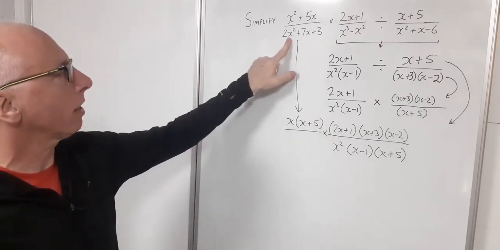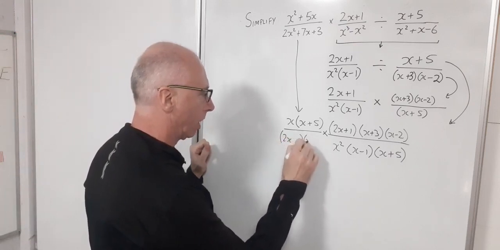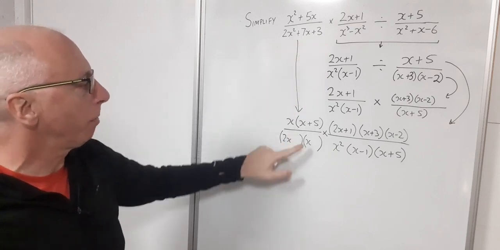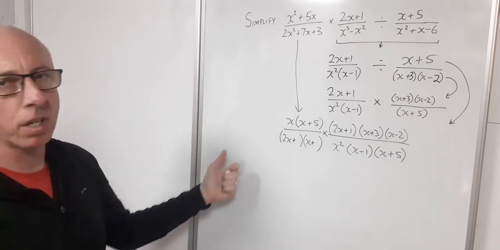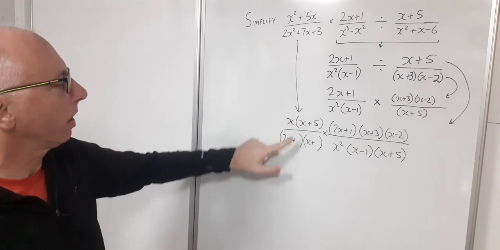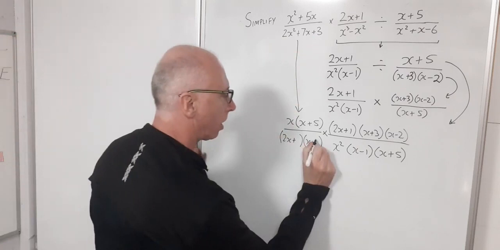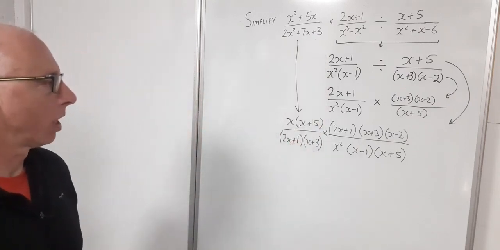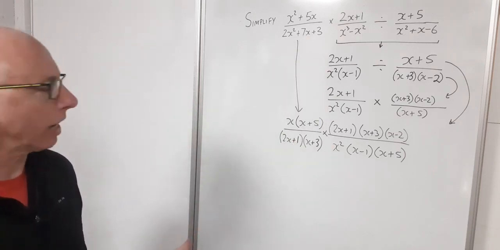So I've got a 2x and then an x is going to be my terms for my x's. And I've got plus 3 and plus 7x. So both terms are going to be positive inside the brackets, and I need a 3 and a 1, so multiplied together I get 3 and 1. Now as I've got 7x, I've got a 2x, I'm going to need to multiply my 3 by my 2x, and then 1 for my 2x plus 1. Okay, right, let's multiply this up, and let's have a look to see if there's anything I can cancel out.